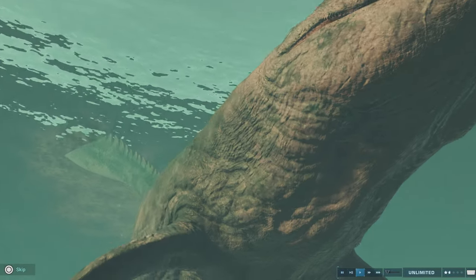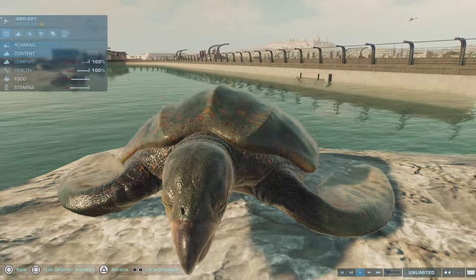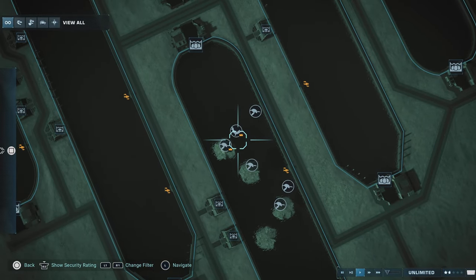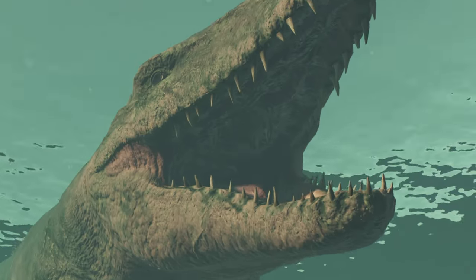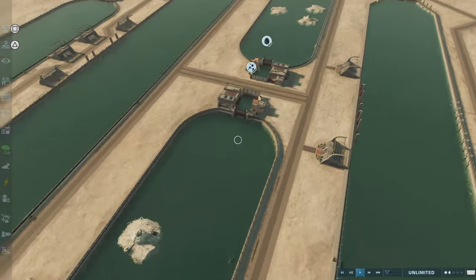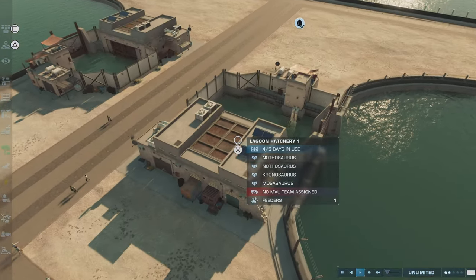Oh, hi. Archelon 1. Oh, he found his own. Yay. He's like, I'm not going back in there. Did you see that giant Mosasaurus? That thing's scary. I am going to unpause that, and we are going to move on to the next species. I'll see if I get a notification.